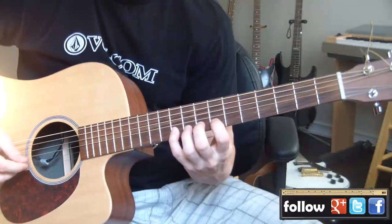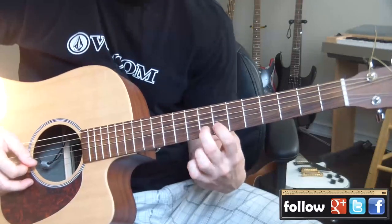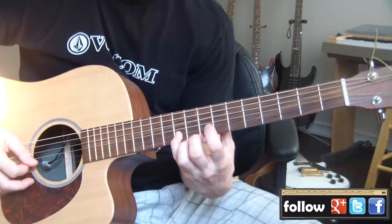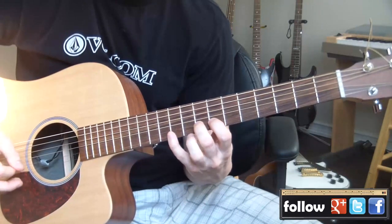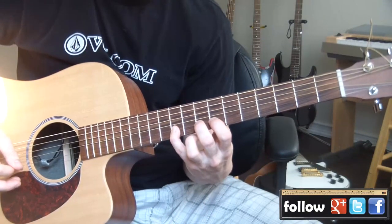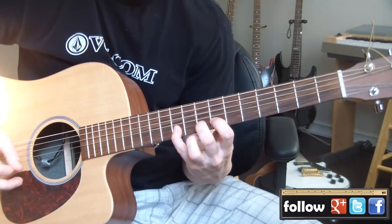So let's play it really slow here, okay? Starting on the 7th fret B string, so I hammer on with my middle finger on the 8th fret, and I go right to my pinky, so it should sound like this. Okay? The next part is the same little hammer-on thing.